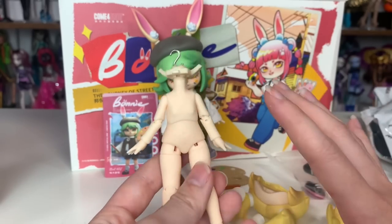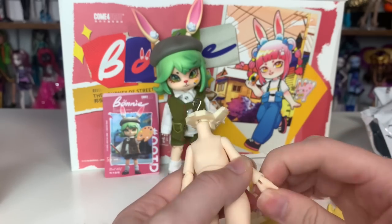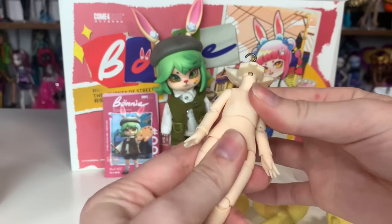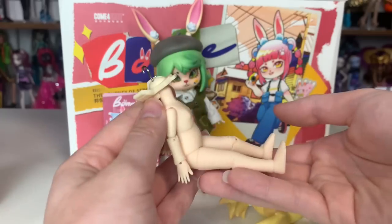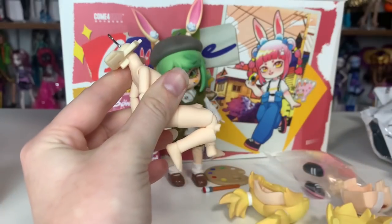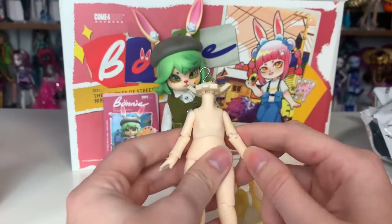I wonder if stringing is cheaper somehow, because these dolls have a lot more articulation for a much more affordable price than most US brands manage. My first strung dolls were really these Chinese art toys this year — other than Monster High, which had those elastic hips before, which are a disaster. The chest articulation point isn't very useful because the string is so tight you can't really use it much. They can sit but not super well because of how the body is carved, though the double-jointed knee works extremely well even with the stringing.